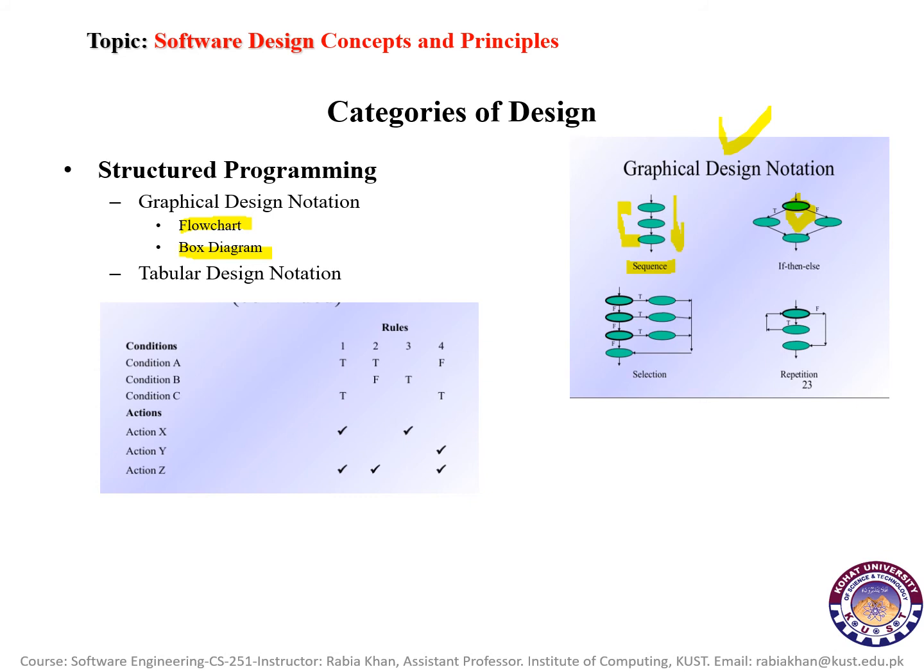Condition, also called if then else, is shown as a decision diamond that if true causes then part processing to occur and if false invokes the else part processing. So here you can see this is the if then else. If the condition is true, one part is executed, and if the condition is false, the other part or the else part is executed.